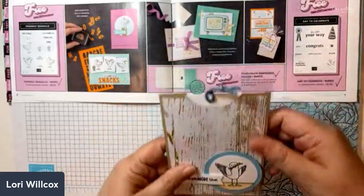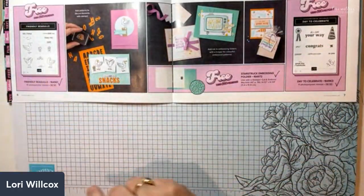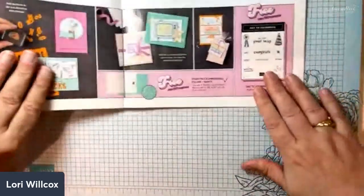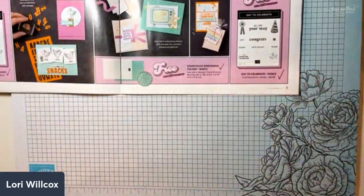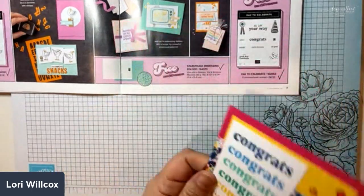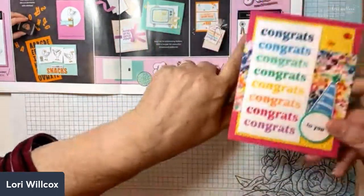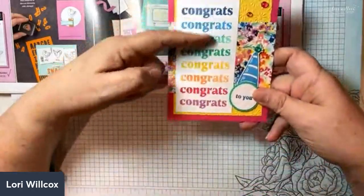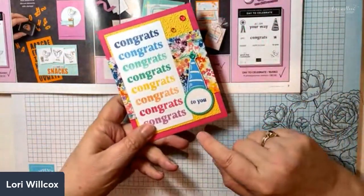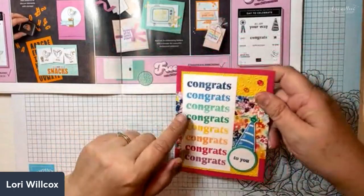Okay, and then now we're moving on to this Day to Celebrate stamp set. And I've used a few items on this one. So I've got the stamp set, Day to Celebrate, and I stamped congrats in a lot of different colors. I got the little hat and to you, and then I use this.